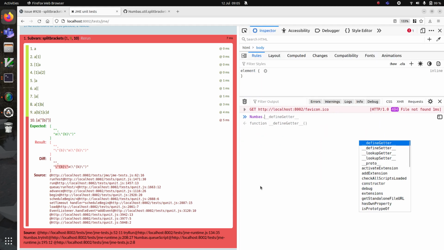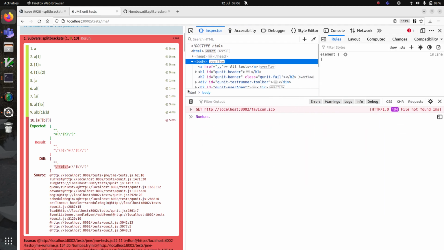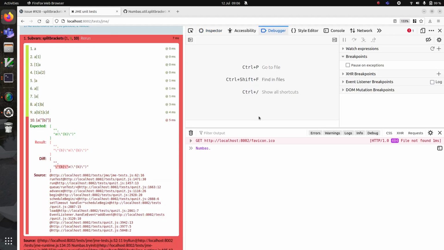Use the console. Oh, it does like adding in extra brackets for me. Yeah, cool.